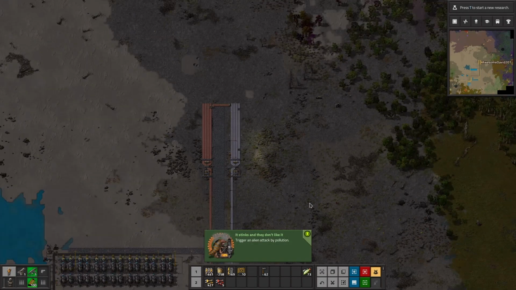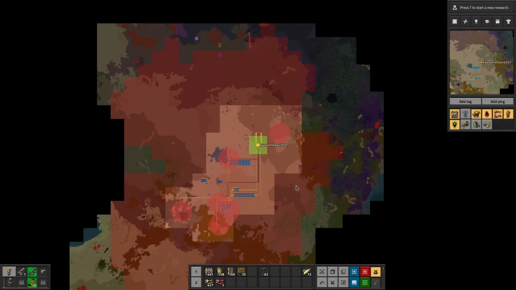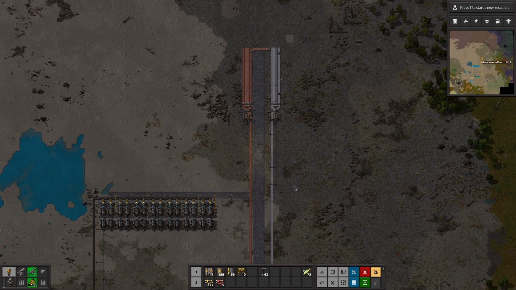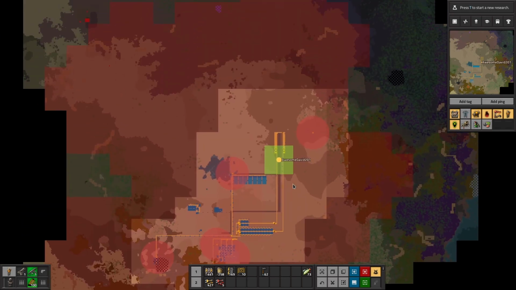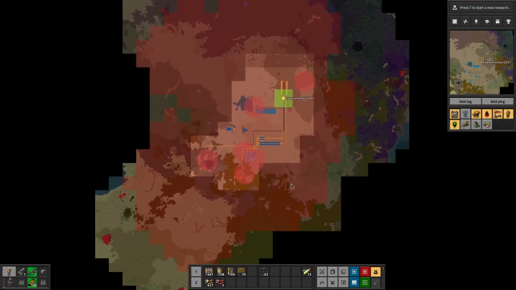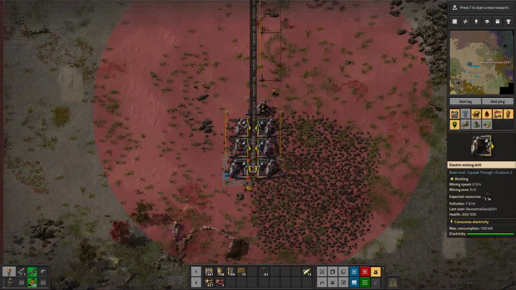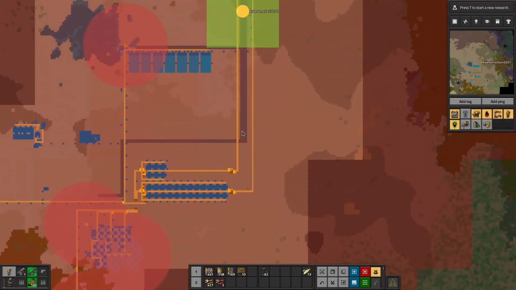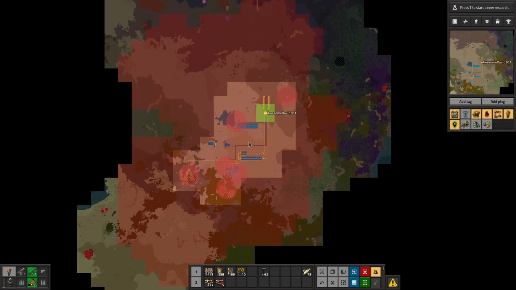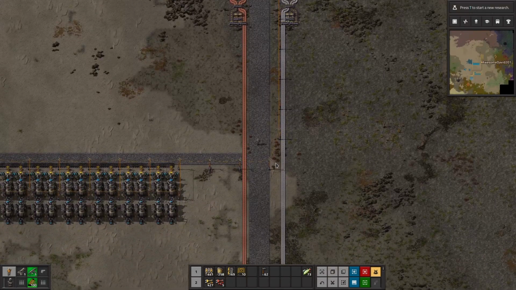Oh. Well, thanks for the heads up, game. Where's it coming from? I'm guessing top left or bottom left? Oh, yep. Good thing I put that turret there. Okay. Well, we're not going to get that heads up again.